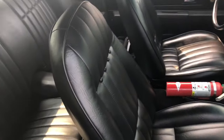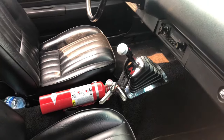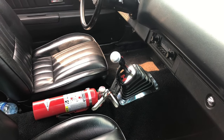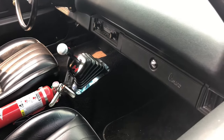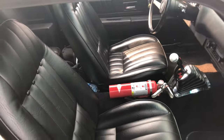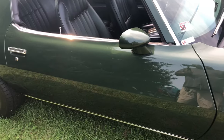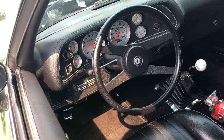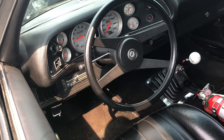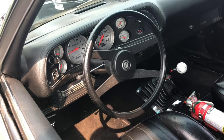Let's look at the interior. Black and leather. Oh, yeah. Bucket seats. Look at that knob on the shifter, man. It's a Hurst shifter. And they got a fire extinguisher to go with it. Yeah, you're going to need that with these cars, man, if you're racing them. You built it for racing. You built it for power. You built it for speed. You're going to need what you need. Nice Camaro, y'all. Now I gotta find his nemesis, a really nice Mustang to go against it.